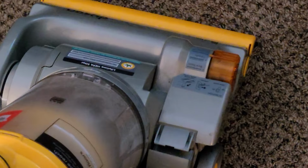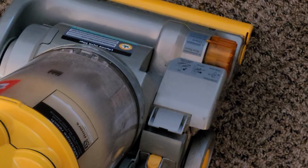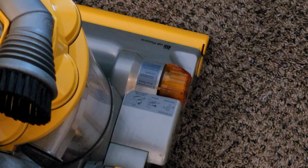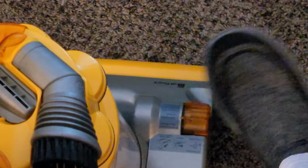That's the wrong way. You can actually use your foot to adjust this. So if I've got it down, and yes, I'm wearing shoes, that's the only way I can really have enough strength in my foot to push this up. Now, you don't really want to change it whenever it's down, but when it's upright, you can then use this to switch it up to the bare floor setting. Hopefully that focuses. Or switch it down to the carpet setting.